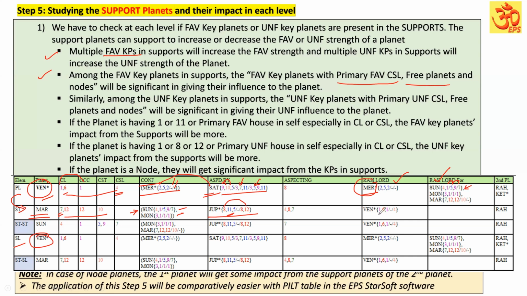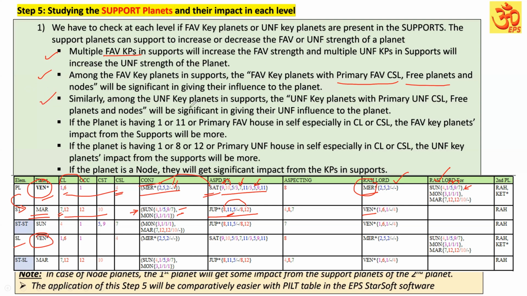The Mars is Rasi Lord. Mars is posted in the sign of Venus. So Venus is a mixed significator. So Mars is getting the support to some extent, definitely. Being the 7th Lord, it is getting support of the favorable key planet, that too the favorable primary cuspal sublord key planet, that is good. And also, unfavorable houses are also getting support. So that way, whether favorable key planets are giving support to the favorable signification of the planet, or unfavorable key planets are giving support, we have to check.